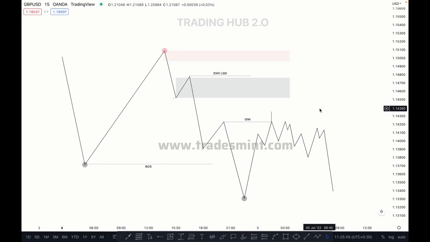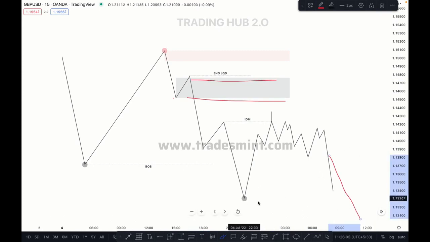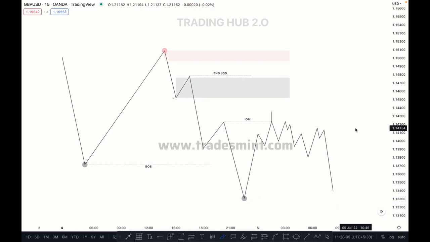So where can we sell, how can we get the entry, and how can we catch this move? Sometimes what happens is price takes out this inducement, and most of the traders are looking here for a sell to mitigate this zone, but price did not come back here, and the market pushed downside and continued down, and we missed this move. So how can we catch it? This is very simple, okay? Taken out this high, close below it.